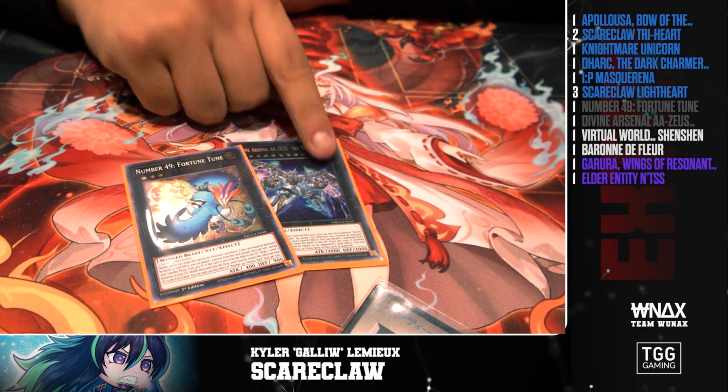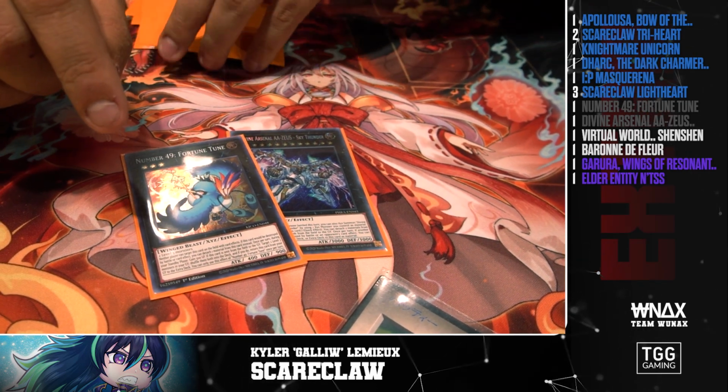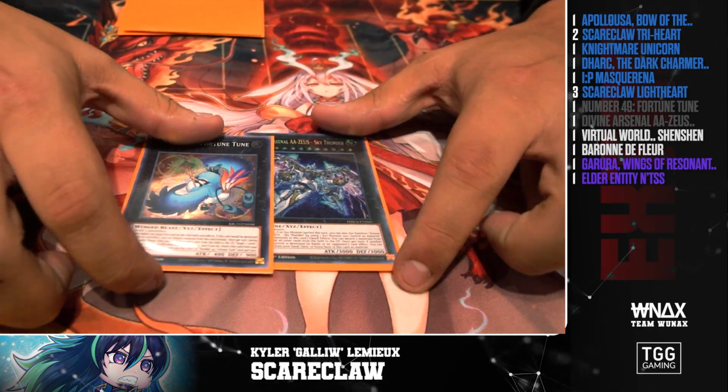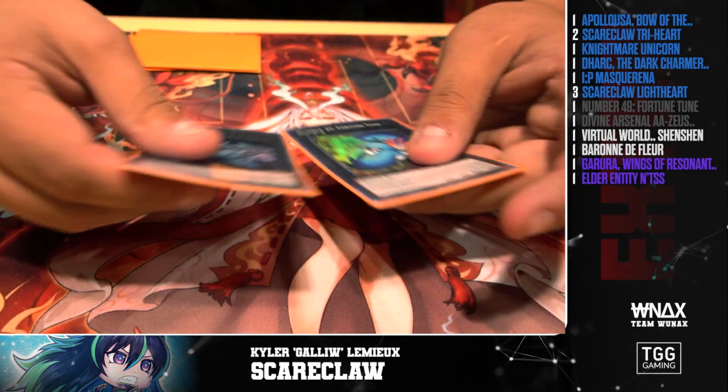From there, I played Fortune Tune and Zeus. I wanted a way to win in time. I won in time anyways, because my deck just pressures a lot of decks harder than they can handle in time. There's just too much stuff. Like I can just get like a Ecclesia Floor.